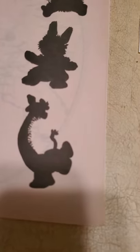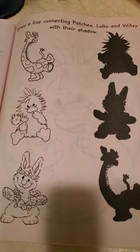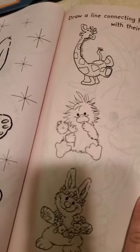Let's look at Susie. Which one matches Susie? If this, open up the book. I need a bookmark. Oh, wait. Let's tuck it under the box a little. That way we can do some work and learning here and not have the page close on us. If this matches this, and we don't want to worry about that one, we've got to figure out which shadow matches Susie.